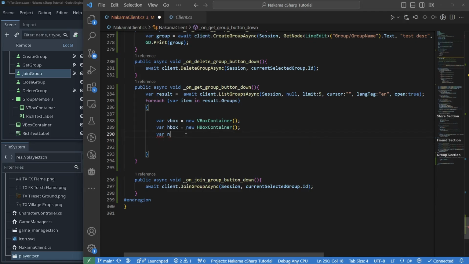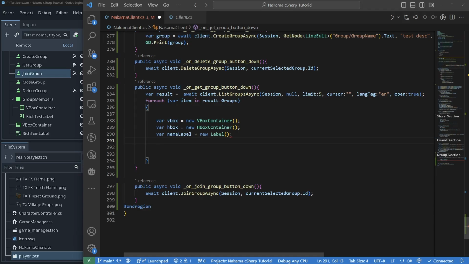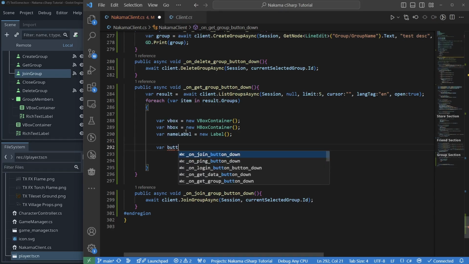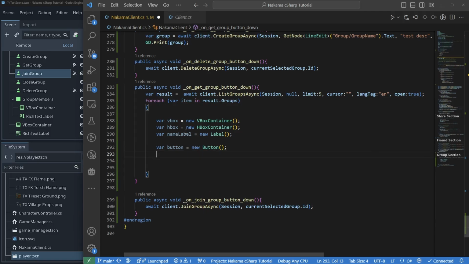So I'm going to do the same thing, but I'm going to add in a name label as well. So label is equal to a new label like that. And I did a colon, not a semicolon. There we go. And then I'm going to create a button as well. So button is equal to a new button.